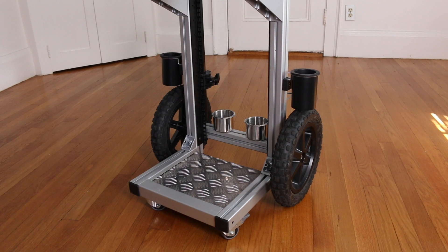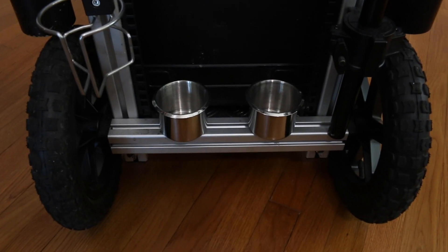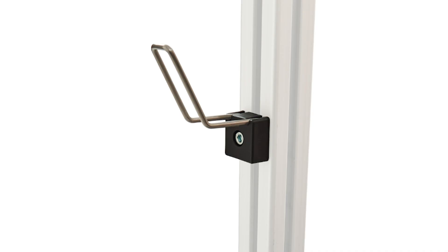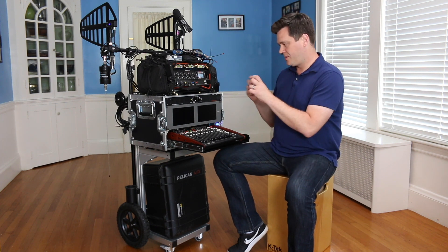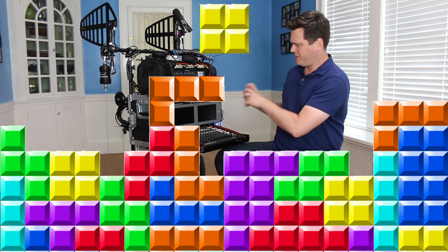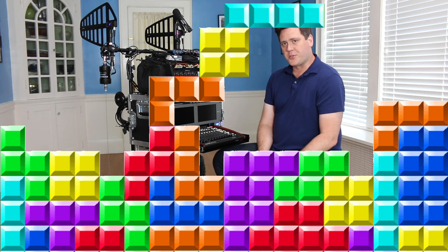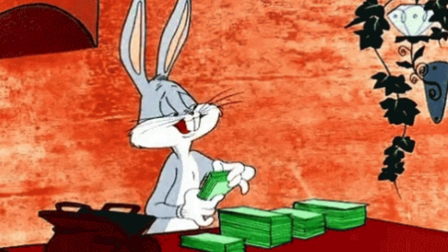The other accessories I have on my cart are the antenna mast. I have a boom pole holder on both sides so I can do two poles. I have a cup holder on the back, a cable hanger on the back. I had a headphone hook but I moved it recently. That's part of the fun of Sound Cart building — you're always Tetris-ing new ideas, like what if I put this here? It's like a never-ending rabbit hole of potential.